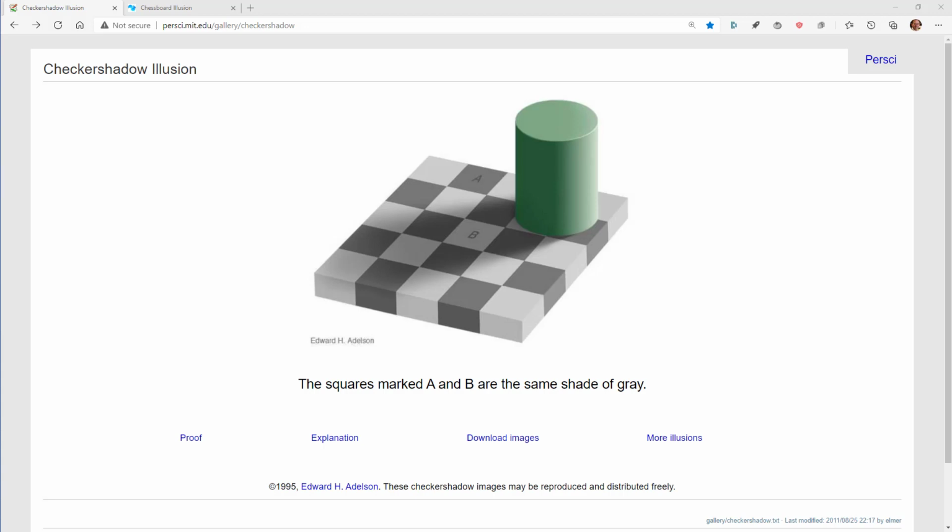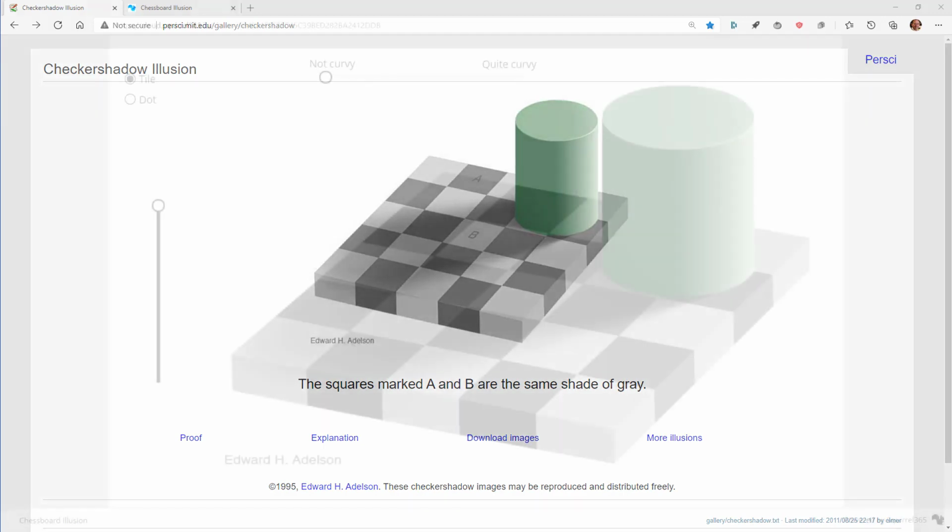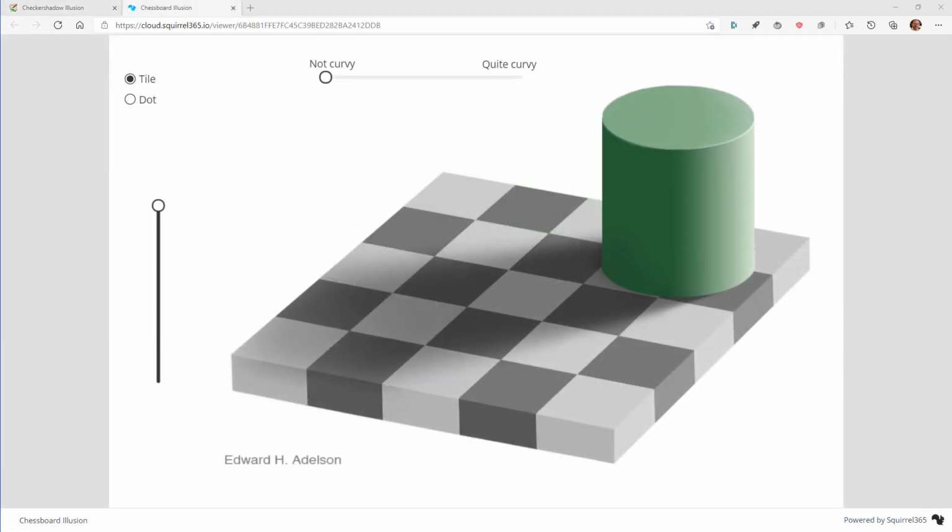However, as most people are probably not going to do that, I wanted to create an interactive version of this for people to play with online, and this is what I came up with. It allows you to use the slider on the left to move the square from A to B and back again. Unfortunately, this just looks like the square is changing color as it moves. So I thought maybe if I made the tile a dot instead, it would help, but that doesn't seem to.